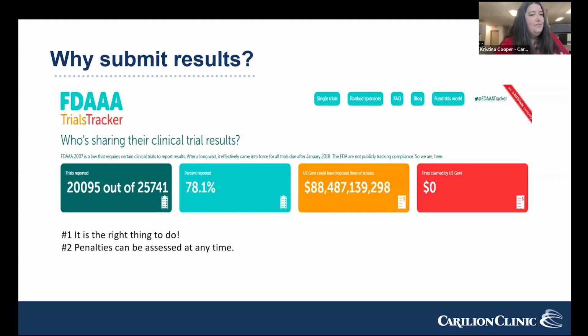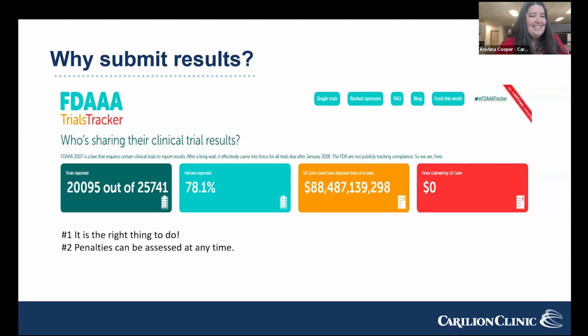I have heard about this since 2009 when I started my research compliance career. Since 2007, there has been a requirement that you have this results reporting, that you include it in your ClinicalTrials.gov record, that it is compliant. There's the threat of monetary penalties of up to $10,000 a day for every day that you're out of compliance. That does increase with inflation. So I think last time I checked, it was 13,000, but I think it may be up to 14,000 a day now.